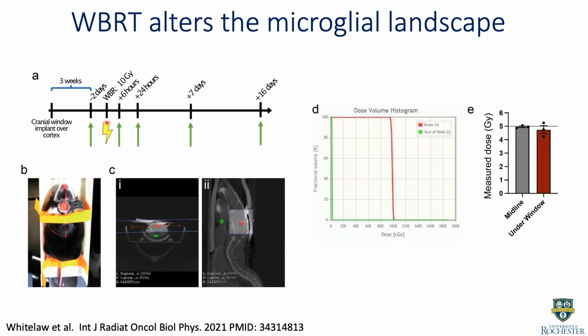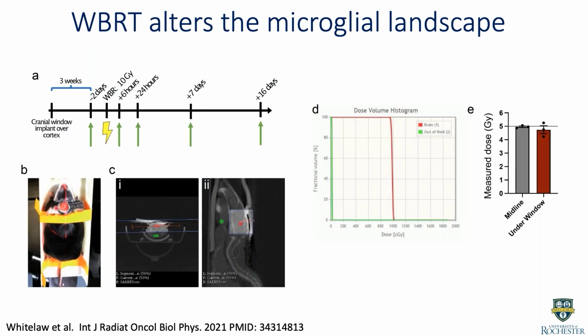Once the brain was irradiated with a single dose of 10 gray, then we measured the response of the microglia with multiple time points post-irradiation. And the purpose really was to measure the death and the recruitment and the movement of cells in the same area of the brain, measured in real time through the window using a custom-built 2-photon laser scanning microscope to image the cortical neurons as well as microglia and dendrites.